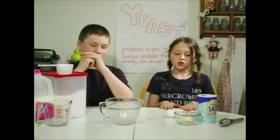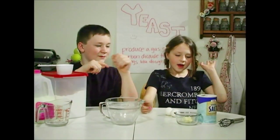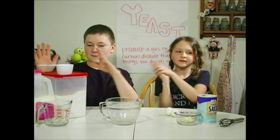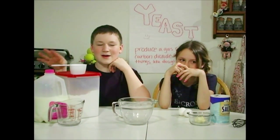So, it includes 2 eggs, butter, a teaspoon of salt, flour, and a cup of milk. And that's it, so let's get started. These are pretty easy. You just mix everything up, and the batter's ready to go.